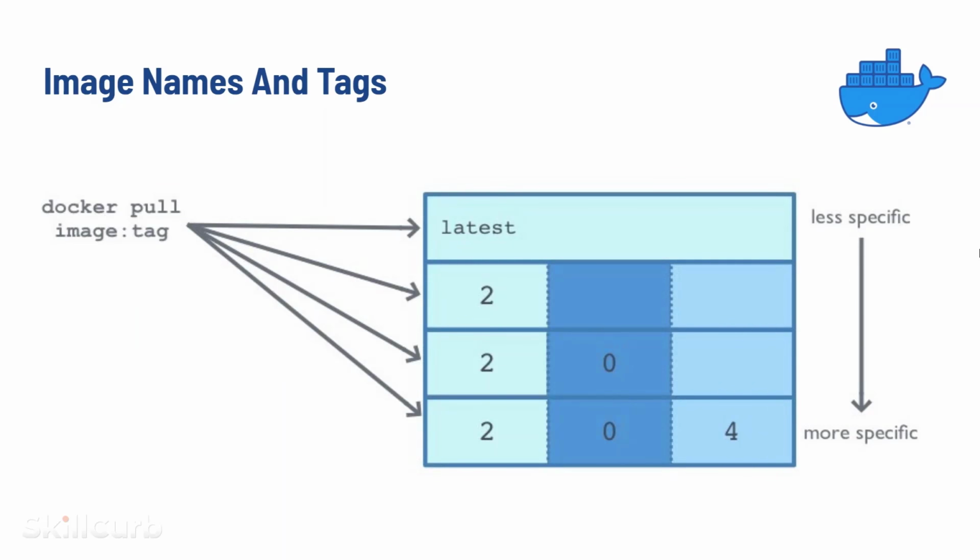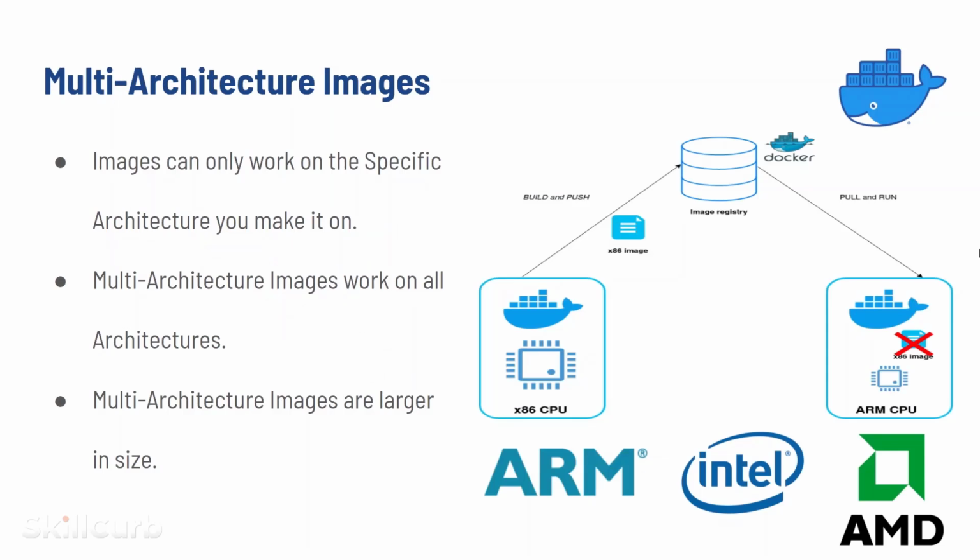You can assign a name and multiple tags to an image. Image tags are used to convey important information about a specific image version or variant. While image names are pretty self-explanatory, an image tag can be anything you like. The most common tag is latest. Using the latest tag on an image indicates that it is the most recent version of the image. This tag is also the default for an image if you don't mention a tag explicitly.